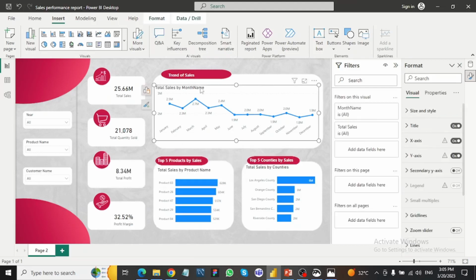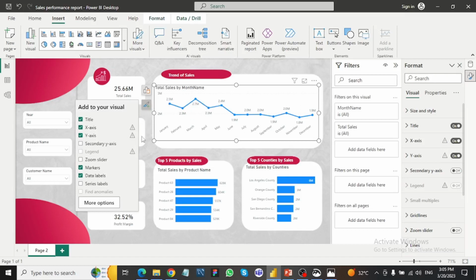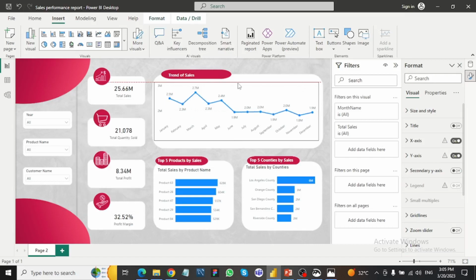Right now, there is no more need for all these titles here, so I will turn that off. Have more space.